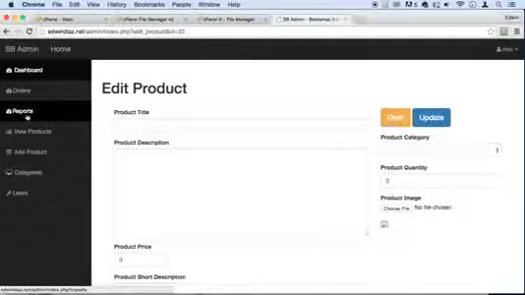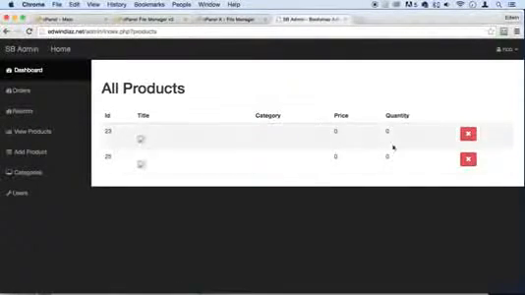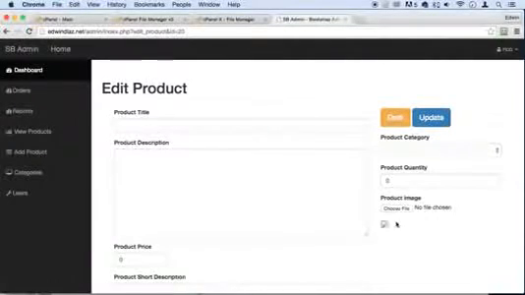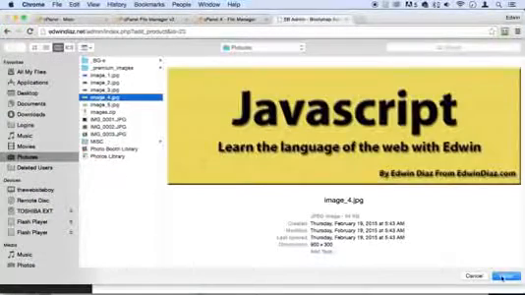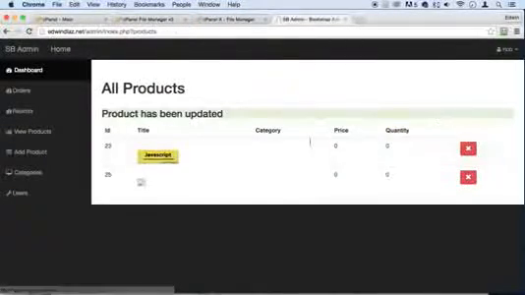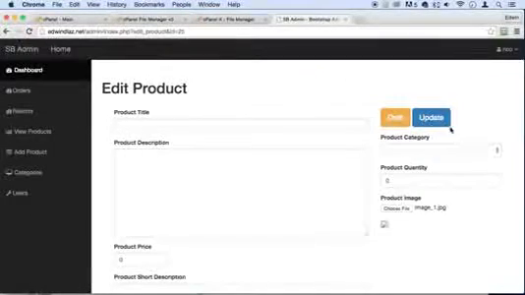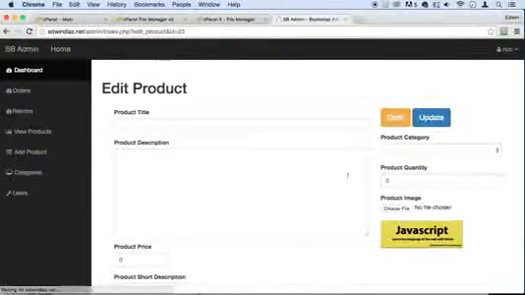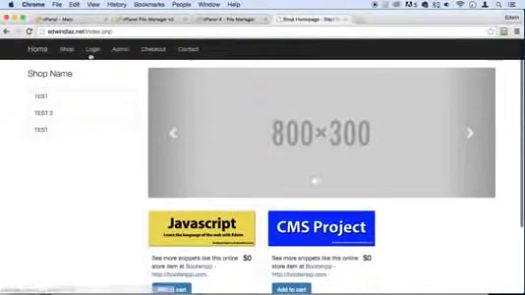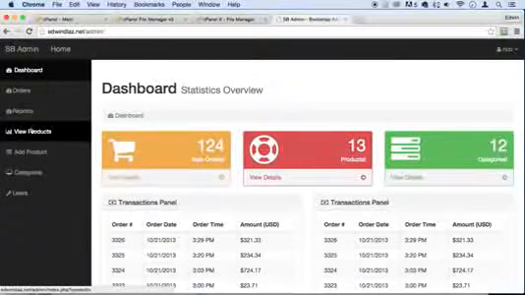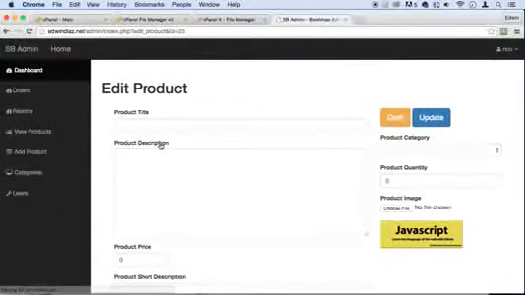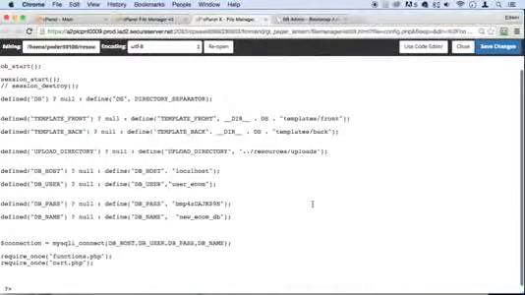Let's go to our view products, but right now this is the old path that we have in the database. So we need to come here, choose a new picture, open, update. Now we're gonna see the new pictures there. All right, and update. Now if we click on it, we can see the pictures here also. All right, our home page, everything is good. All right, so that's how we do that. Perfect. There's nothing else that we got to do here for now.